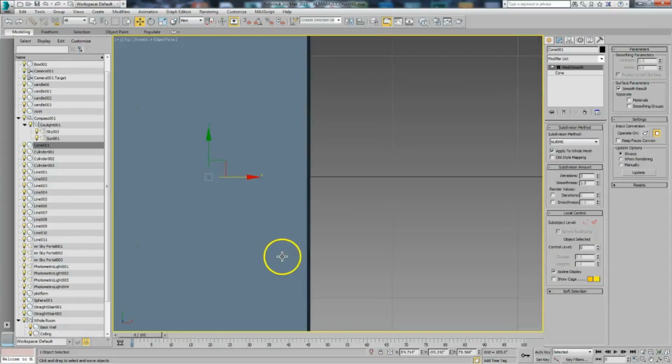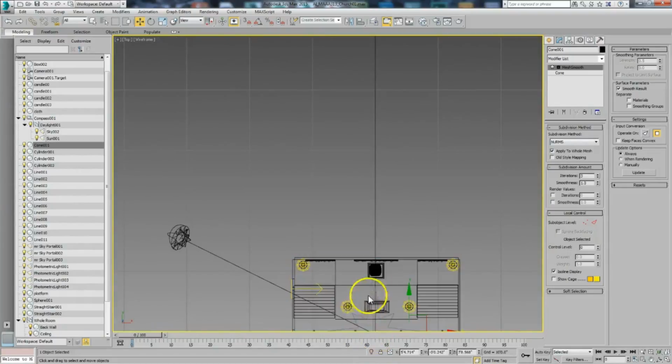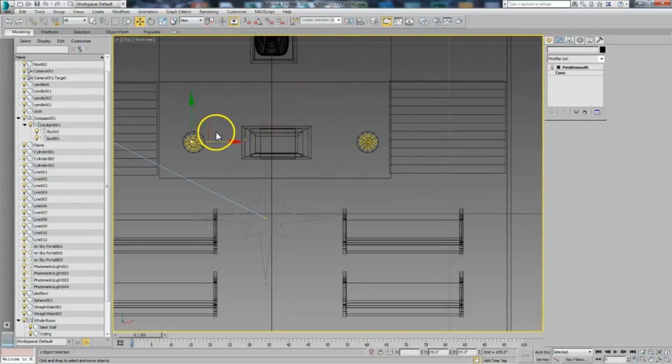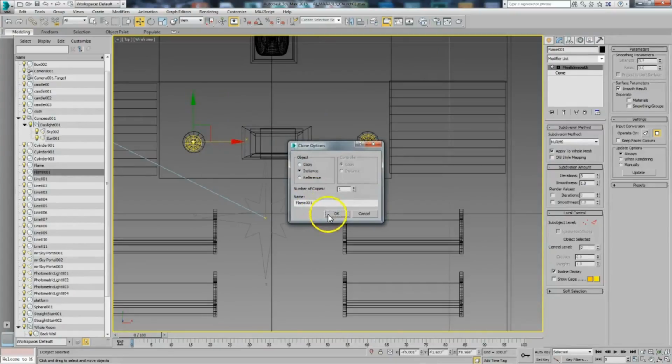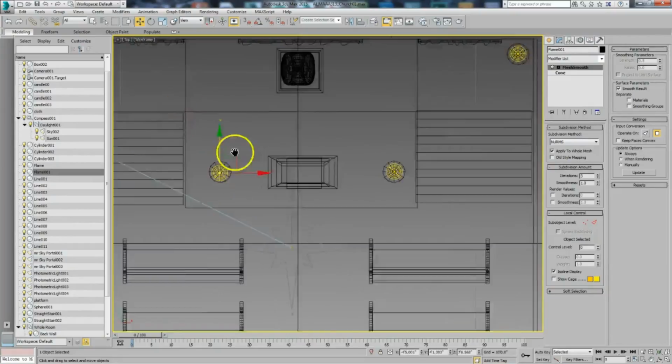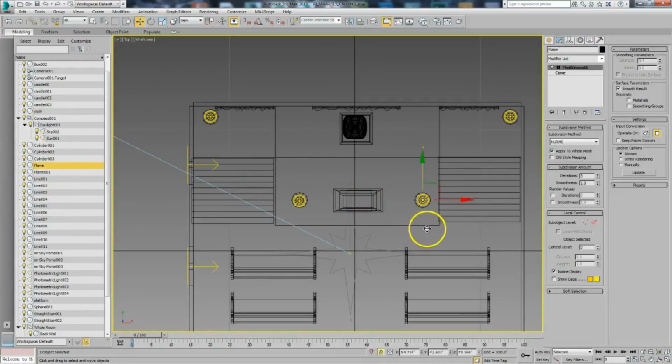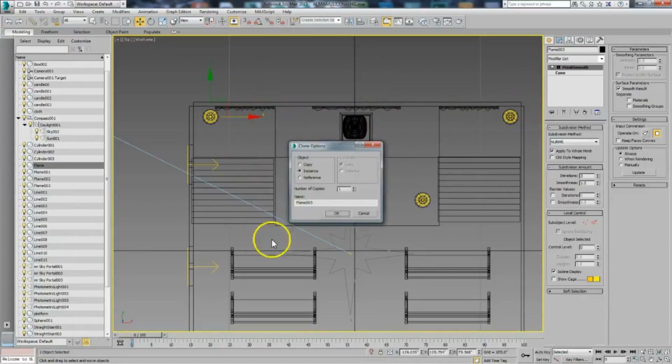Okay. And let's go to the top. Let's go ahead and unshade this so we can see what we're doing. Okay, so we're going to put a candle tip right there. So we'll just call this flame. And then we'll hold on to shift and put another one over here as an instance. And then let's hold down shift. Make another instance to put over there. And then another one to put over here.